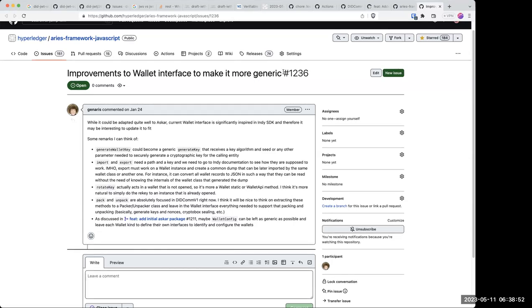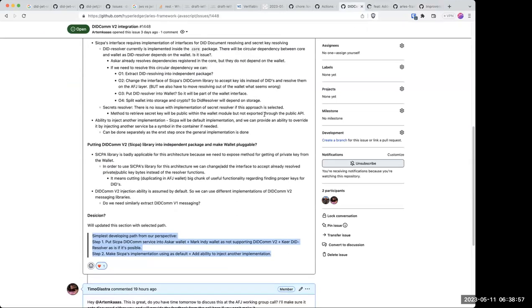Yeah, I think specifically functions instead of classes or interfaces will probably, I don't know how it would work right now and if it's even possible to use a secure enclave. But the good thing of having to provide functions instead of a crypto provider interface is that it's much more generic, right? You have a few input parameters and you have an output. And that's it. And whatever you're using, you can use Askr, you can use Indy, but you can use whatever other stuff you want.